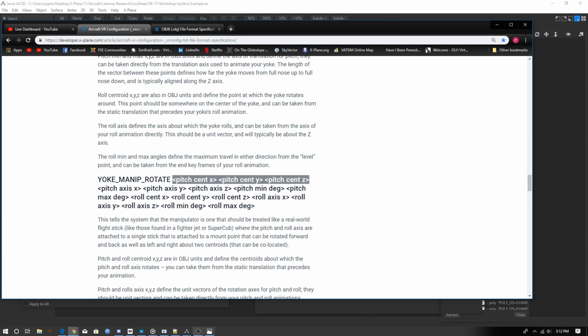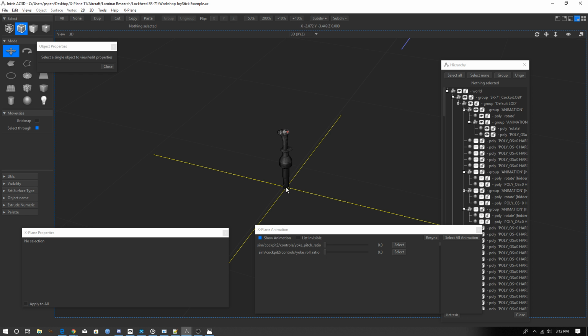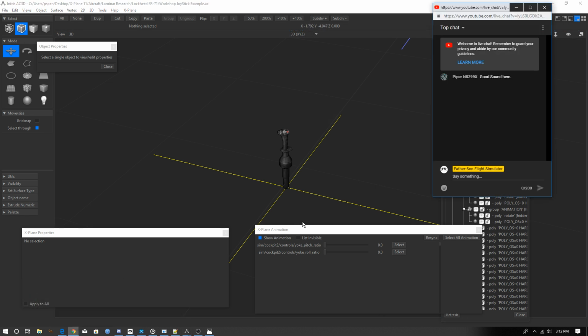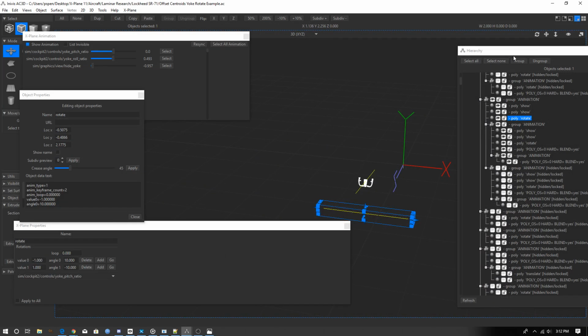Now, in this particular case, we have the joystick basically aligning at the bottom, so that centroid is the exact same spot for both axes. But you could have a situation where that's not the case. Now let's look at a situation where that's not the case. So I know this is a little bit far away.